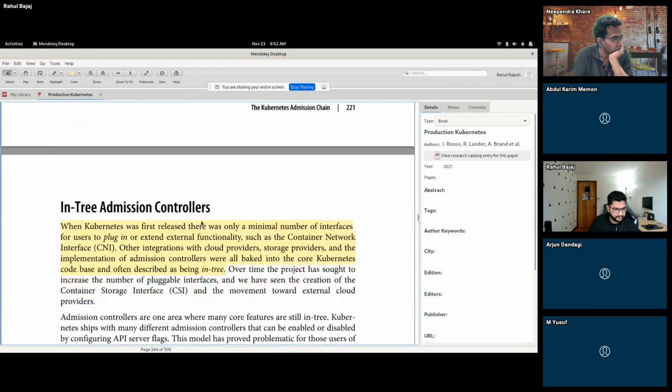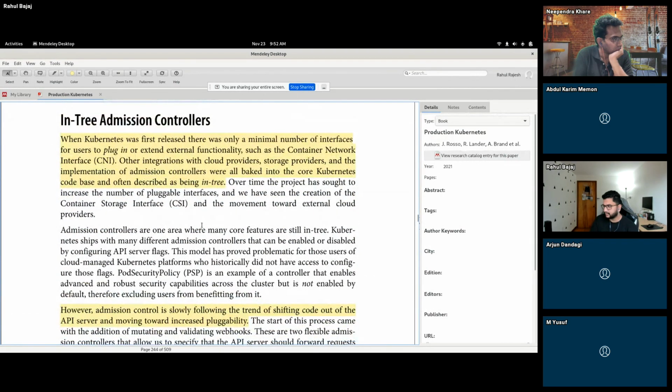Awesome. So I guess we should continue. I was talking about entry admission controllers. It basically means that, earlier when core Kubernetes was designed, everything was a part of the Kubernetes code. So all these admission controllers were part of the core Kubernetes code base, and that is described as being entry.